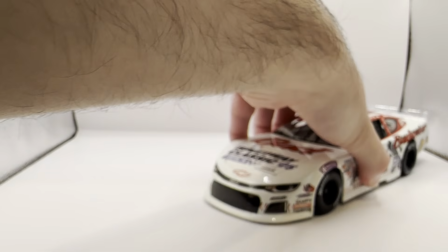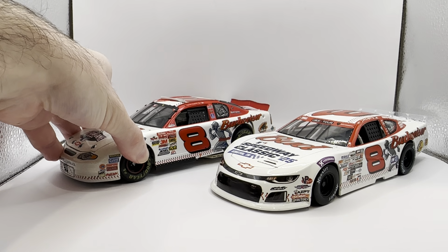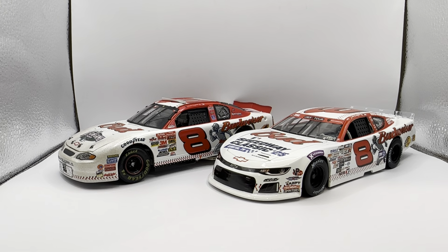Here is the car itself, and it is, of course, a throwback to the iconic MLB All-Star Game car from 2001 that Dale Jr. famously won the July Daytona race in. I always like to point out that that was not the only time it ran, because that just blows some people's minds. There's so many people that just think that MLB car was only for that 4th of July race. Not only was it not the only time it ran, it also wasn't the first time it ran. It was an All-Star, or I guess Winston paint scheme before that.